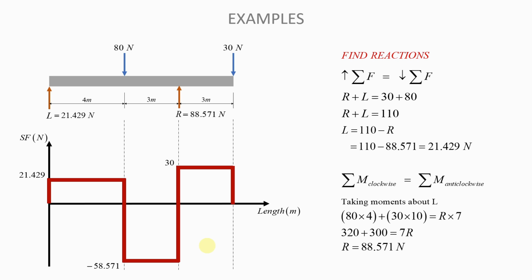However, you do not stop there. The last thing that you need to do is to shade the shear force diagram, and the way we do that is that we shade between the graph and the horizontal axis. So this is your graph here, the graph for the shear force diagram, and now you need to shade everywhere between the graph and the horizontal axis. This is the last thing that you need to do before completing your shear force diagram. And now the shear force diagram is complete for that loading case.